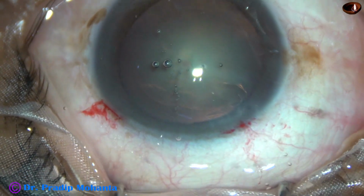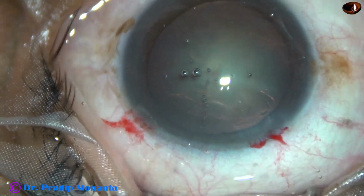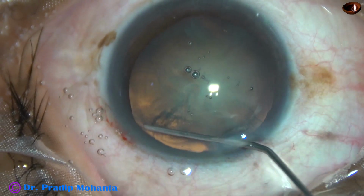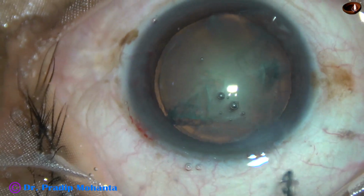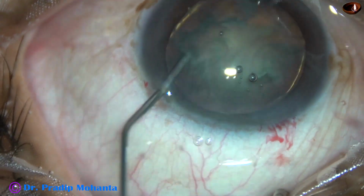Now hydrodissection. BSS is passed just under the anterior capsular rim with a 27 gauge cannula, and hydrodelineation is also attempted, and then the nucleus is rotated.